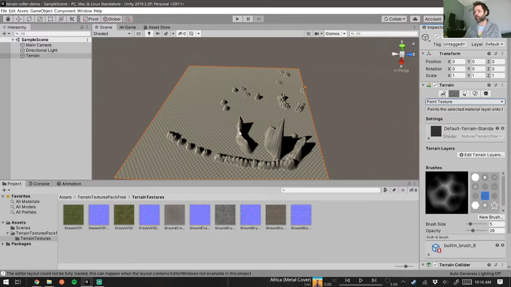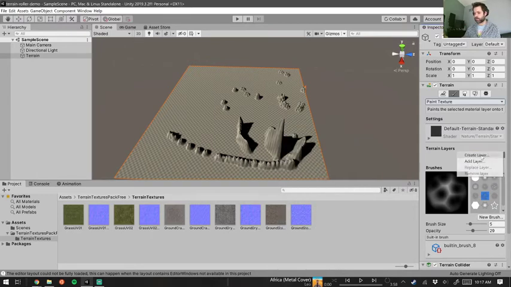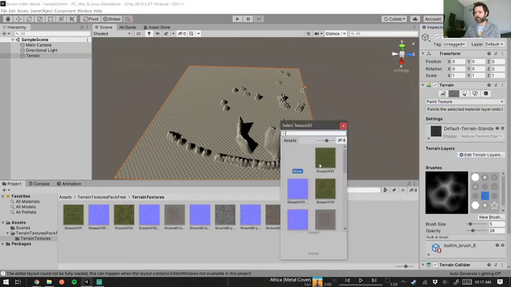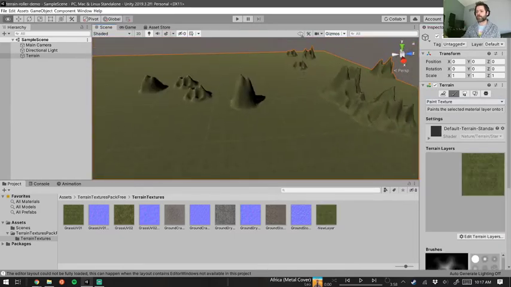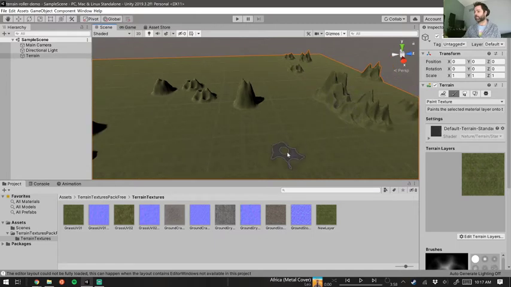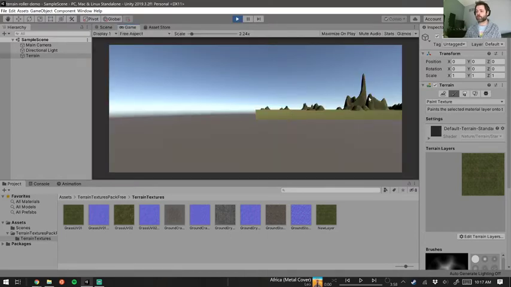You have some control over this if you want. I'm going to click Edit Terrain Layers and add a layer. And then I should be able to pick, oh, create layer, sorry. Not add layer. I've got to create a layer first. So I'm going to add this grass. I'm going to double click it. And then everything's grassy. I could add layers for the mountains. We're just going to leave everything as a mossy look. But if you wanted to go hog wild, you could definitely texture everything to look a little bit prettier.